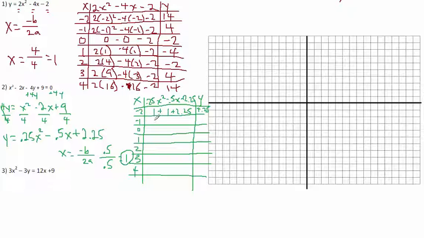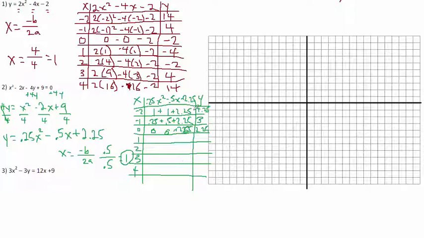Okay, now let's try the -1. -1 squared is, of course, positive 1. So it's 0.25 times positive 1, which is 0.25. Negative times a negative is a positive again. So negative 0.5 times -1 is positive 0.5 plus 2.25. So now we've got a quarter plus a half, which is 3/4. 3/4 plus 2 1/4 is 3. Now we go to the 0, so this is easy, 0 and 0, and this becomes 2.25.